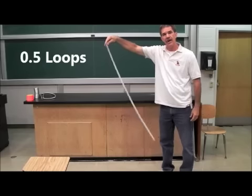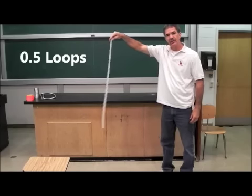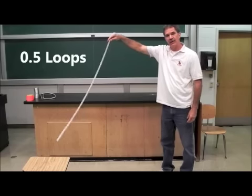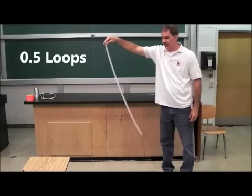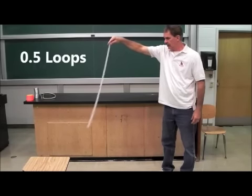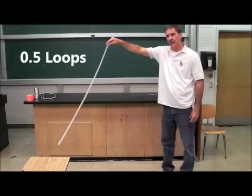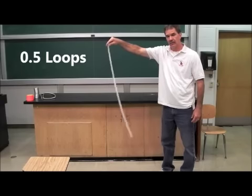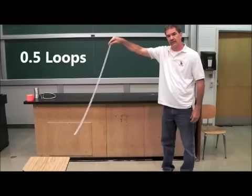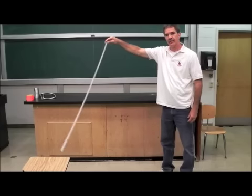The standing wave that I've now produced has a wavelength that's 4 times the length of the spring. We can measure and determine the frequency of this standing wave by using a stopwatch and timing 10 complete cycles. Ready, set, go. 1, 2, 3, 4, 5, 6, 7, 8, 9, 10.